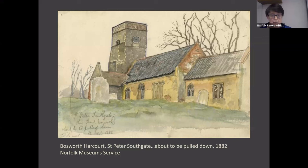So the SPAB obtained from one of its supporters a promise to underwrite the costs, and they undertook the restoration of the church on the condition that their own architect, William Weir, was in charge of the work. Weir had trained with Philip Webb and, I believe, was later to be involved in work to save the buildings on Elm Hill.